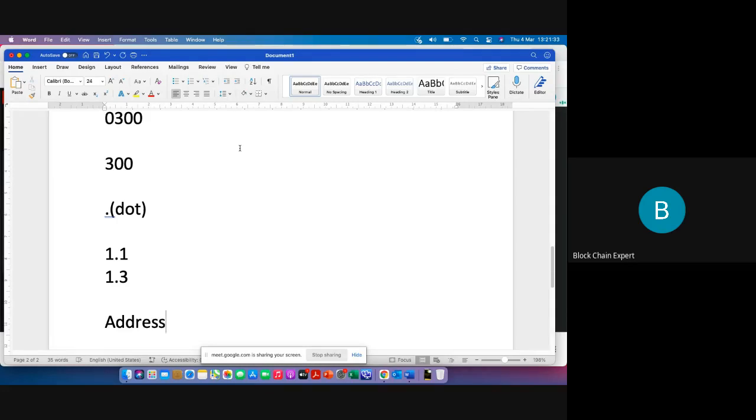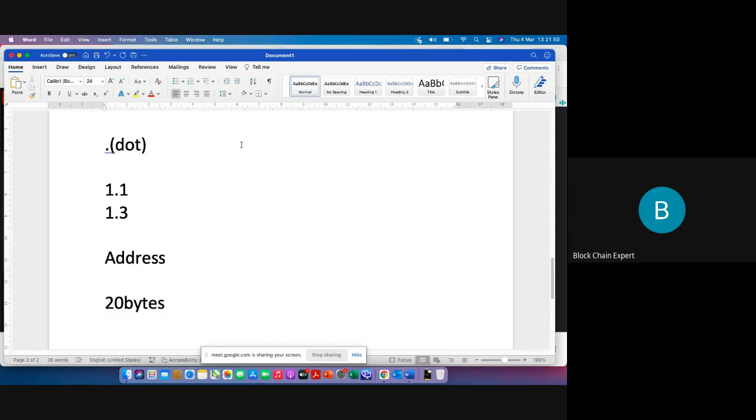The next thing we shall see is address. The length of an Ethereum address is 20 bytes or 160 bits. So address is the same as uint160. Very important keywords. I won't say what the address looks like; it's a huge hexadecimal code. For all the properties and methods related to address, you can have a look on the internet.